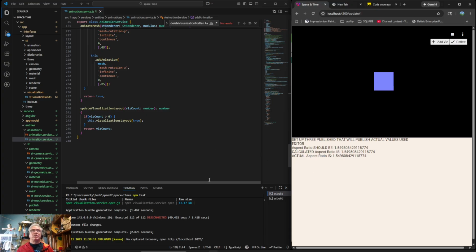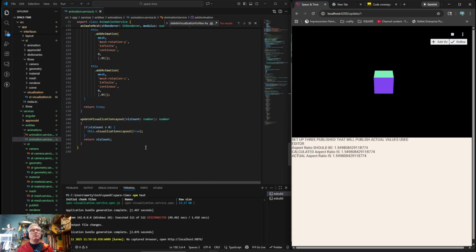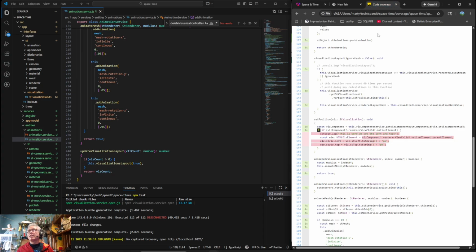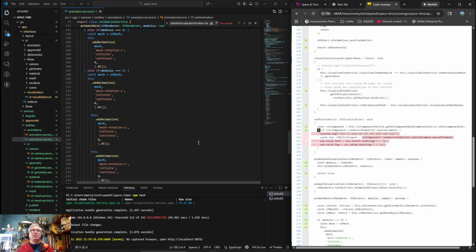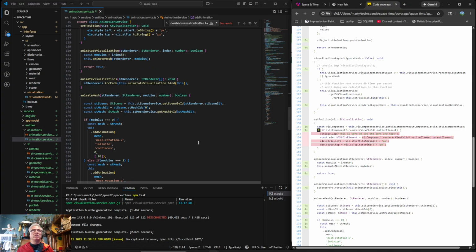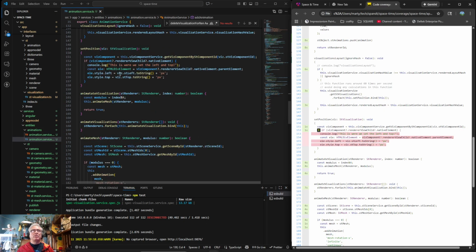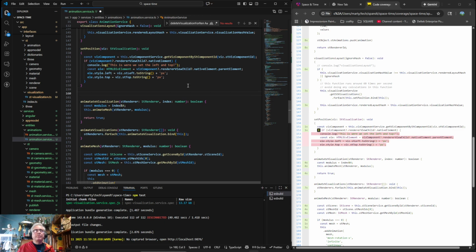And like I said, it may never have worked. But we do know that in here on line 153, we have some code that we want to refactor. Basically, we want to just pass in a viz component and then do this logic in here. So I'm just going to call this set position for component, and I'm going to call it a viz component. Try to be as precise as possible. And this will also accept a viz component.